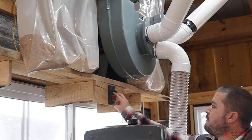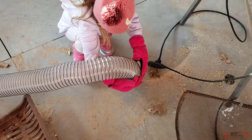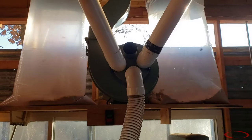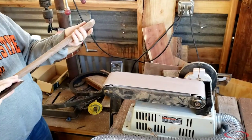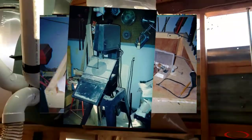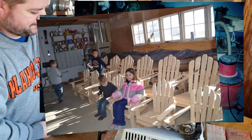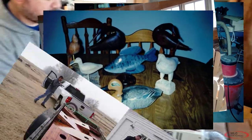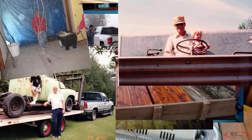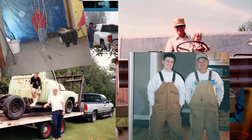Now I've got the system installed. I'm not wasting any floor space and I get so much flow I haven't even had to install any blast gates yet. The clear bags make it look really cool when it's running, and it fits the overall style I'm going for in this shop — which is a bit of an homage to the builders and woodworkers in my family who taught me about woodworking and construction and inspired me to do these kinds of big things.